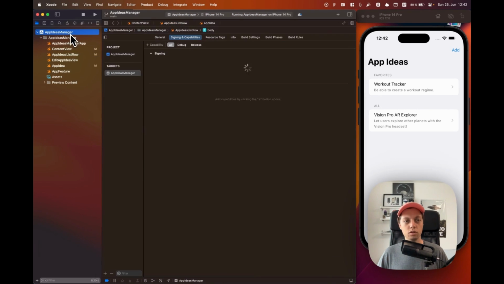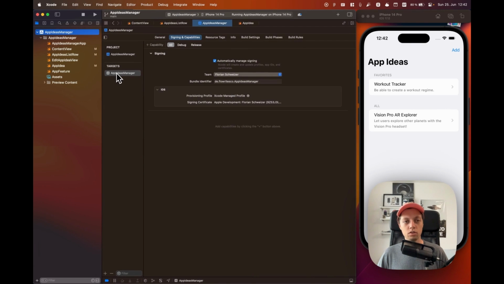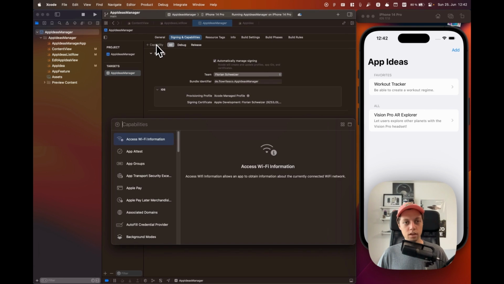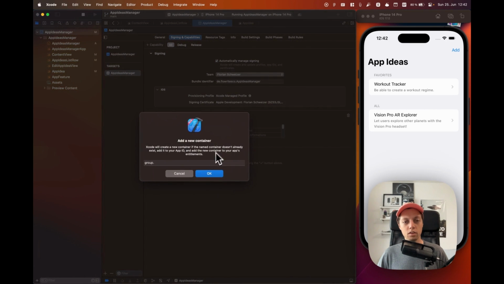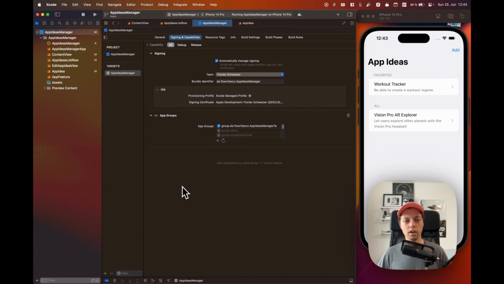All right, so that's already all the code. Let's now jump into our project file, and in our app target, we will go to the signing and capabilities tab, and we will select a new capability, and that one will be app groups. So let's double click that. And then in here, we can create a new app group, or I will just use a container that I already created when testing this out. So make sure you just select that container. All right, and that is already all the app group setup we have to do. Now in the next lesson, we will have a look at creating the widget, and then we will also make that interactive, reading from our SwiftData store.